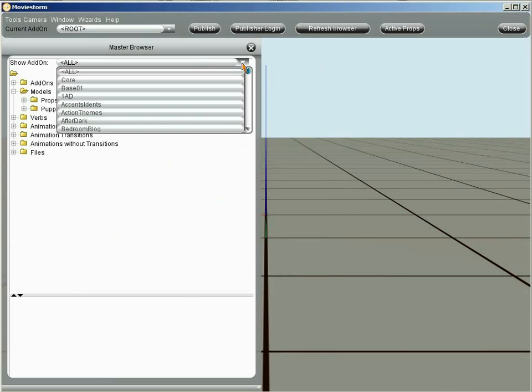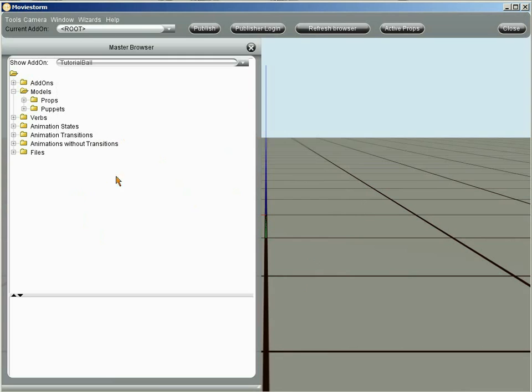First thing that we want to do is filter out the prop that we want to start editing. So from the list of show add-ons here, I'm going to go to our tutorial ball prop folder and just select that. This takes a little while to update because basically it filters out all the objects. But once this is loaded, we'll be able to go in and start editing our ball.